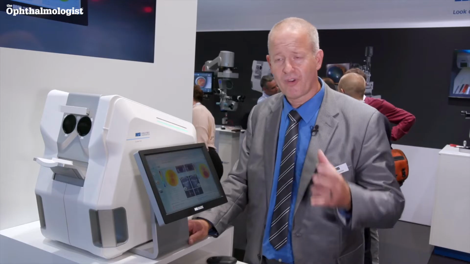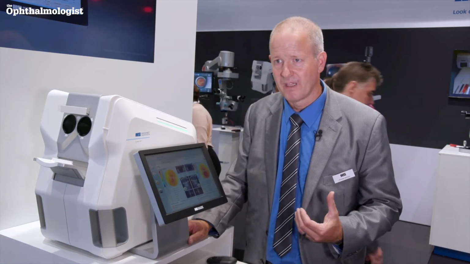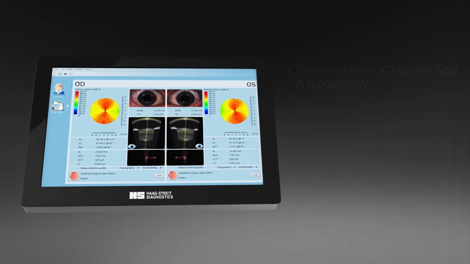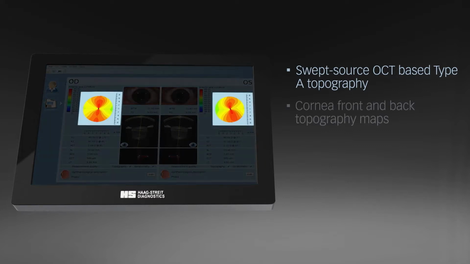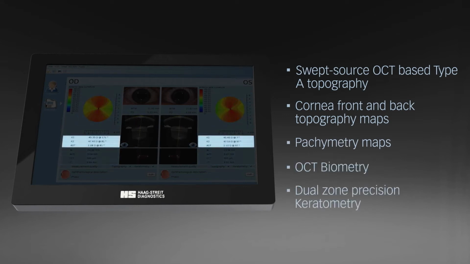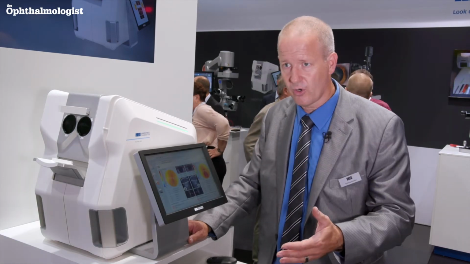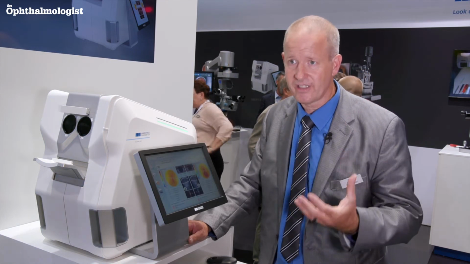The cataract and the refractive surgeons, they both depend on highly accurate measurements. Therefore, we have here swept source OCT-based biometry from the cornea to the retina. Every single compartment of the eye is measured laser optically. We have OCT-based topography, which is in accordance with Class A topographers. So it is like a real topography, but not only for the front, but also for the back of the cornea. You have pachymetry, you have the lens measurements, lens tilt is assessed.